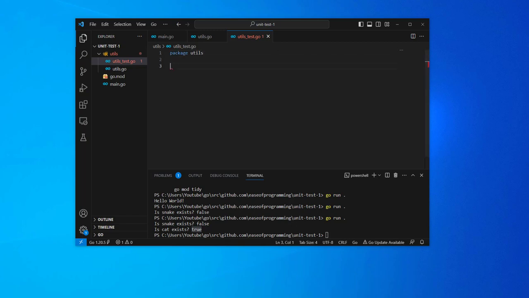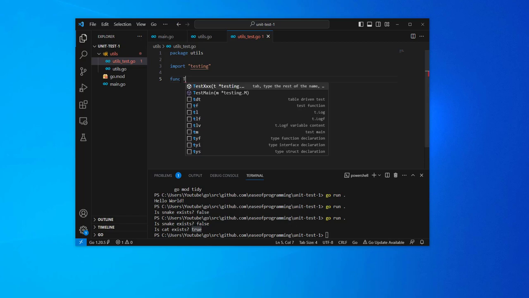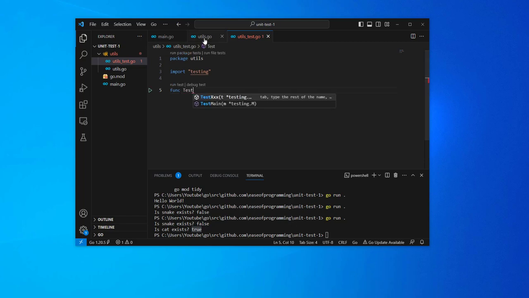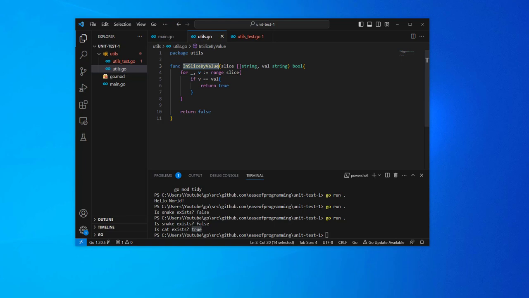All right. So this time we need to import the package named testing. Import testing. All right. So also we name the files as you see here, package underscore test, and the function we are testing should be named as so, func Test, and the name of the function, like this.